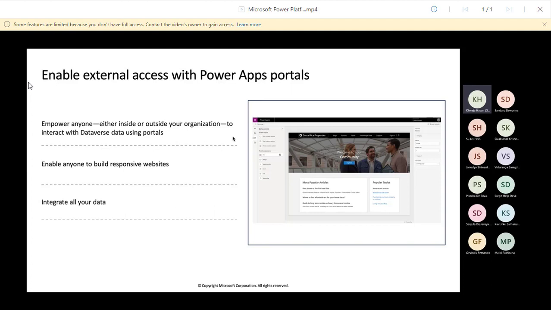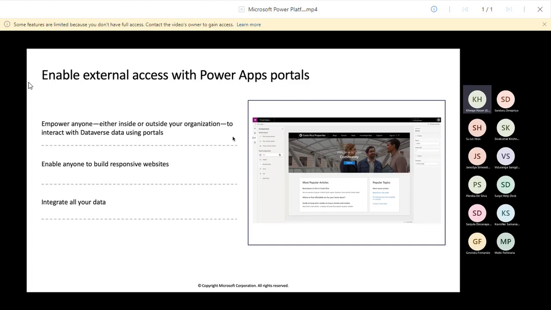It will also provide enterprise level security like Azure AD B2C and Okta. All this authentication can be enabled using Power Platform, and it allows users to submit their information privately with straightforward admin controls. It enables anyone to build responsive websites.